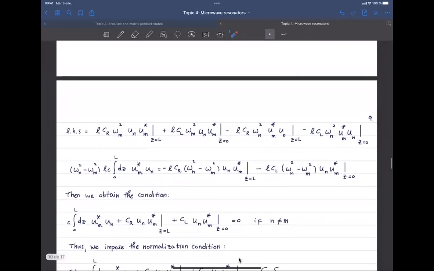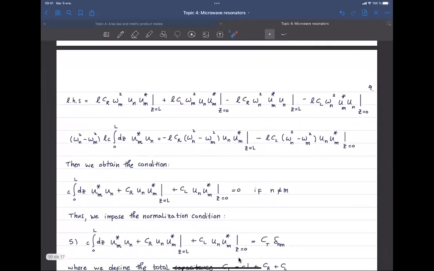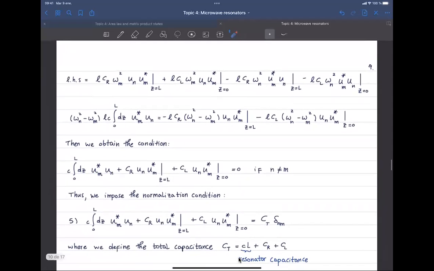So let me kind of summarize here. Again, just do the computations, and what you should be able to obtain is the following. So obtain these conditions. For instance, these terms appear here, because you may simplify this difference, this one with this and this, and then you are left with this equation, essentially. What we really want to obtain is this equation. So whenever n is different from m, we obtain this equation.